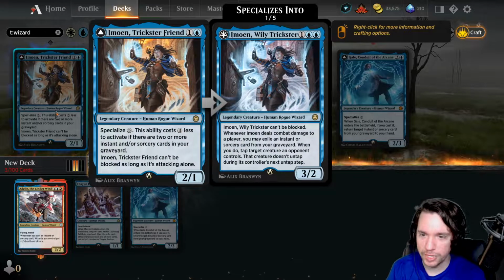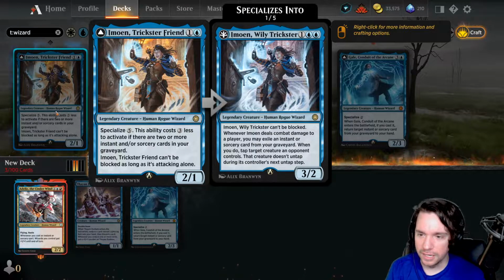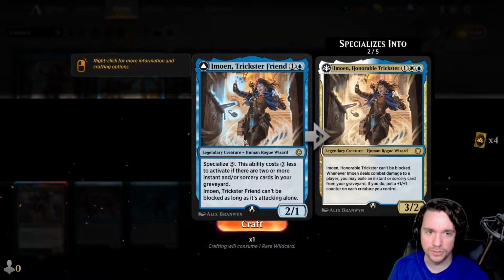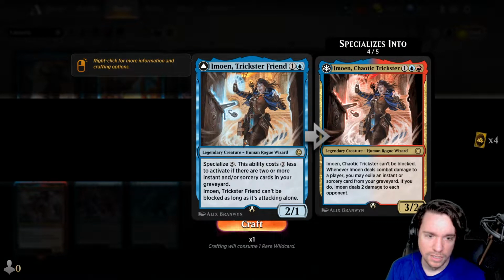This is a 2-mana 2/1 with Specialize 5. It costs 3 less to activate if there are 2 or more instances, so it's going to cost 2 in our deck, likely. It can't be blocked if it's attacking alone, and then it specializes into a 3/3 that just can't be blocked. When it deals combat damage to a player, exile an instant or sorcery from your graveyard, and when you do, tap target creature an opponent controls. That creature doesn't untap, so it freezes a creature. In the red version, if you do, it deals 2 damage to each opponent.